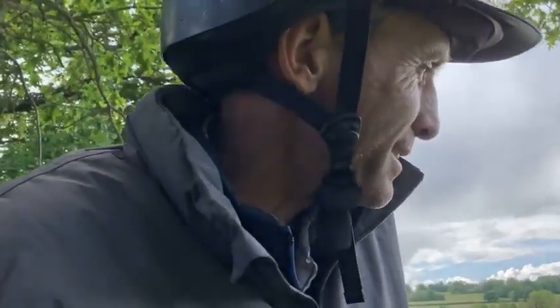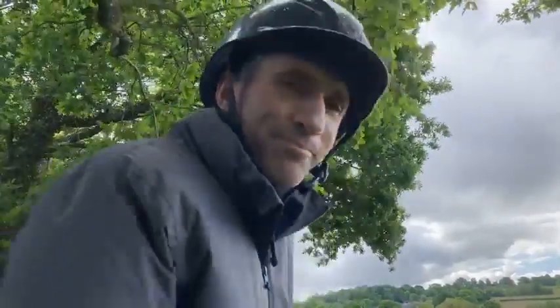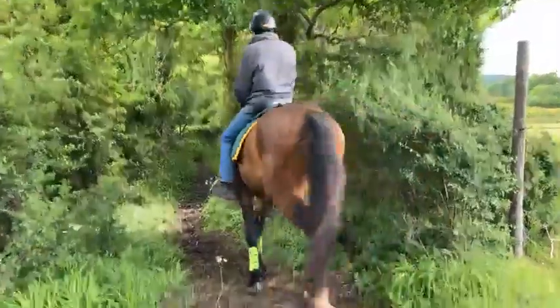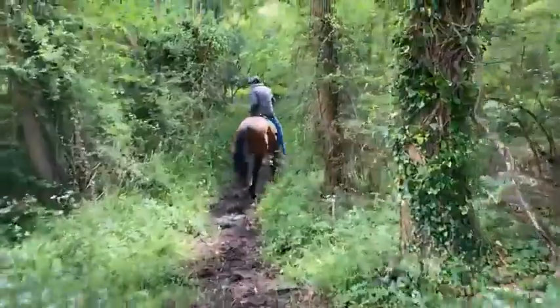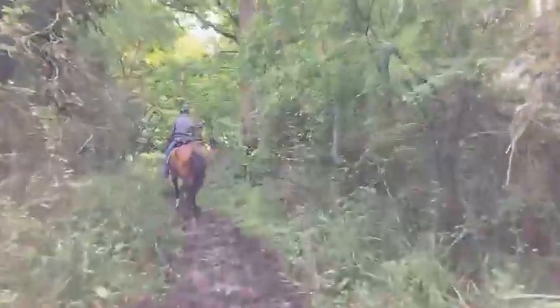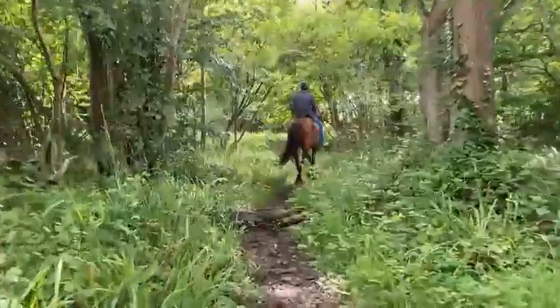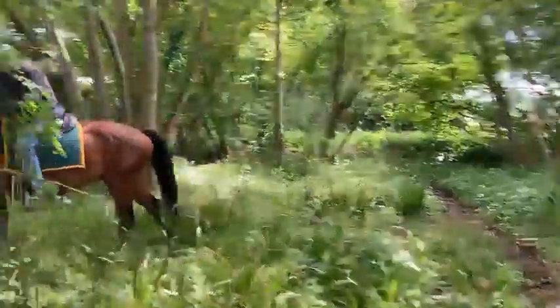A bit more exploring to do — we'll see how we go. I'm just going to circle around onto the road; there's a nice little gap we've made in the hedge to sneak through. This is Jason's sort of Aussie farming roots coming out — he likes to make little trails around the farm. After all that really dry weather we've had, then torrential downpours — and there's a little log to negotiate — which has made everything really wet.